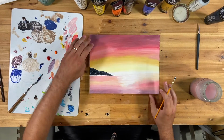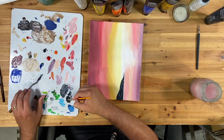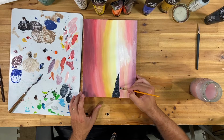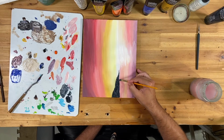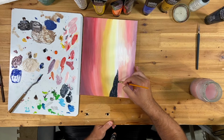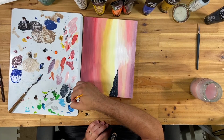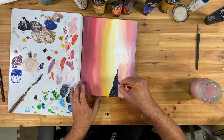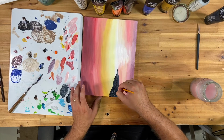Alright, once you have that in, now we're going to add in the reflection of this. So I'm just mixing up a little bit more of this darker blue-gray. And here it's just going to be very horizontal-like still. And if things start to lighten up for you a bit, that's okay. And here's where you can try to get the shape of the peninsula going into the reflection as well.